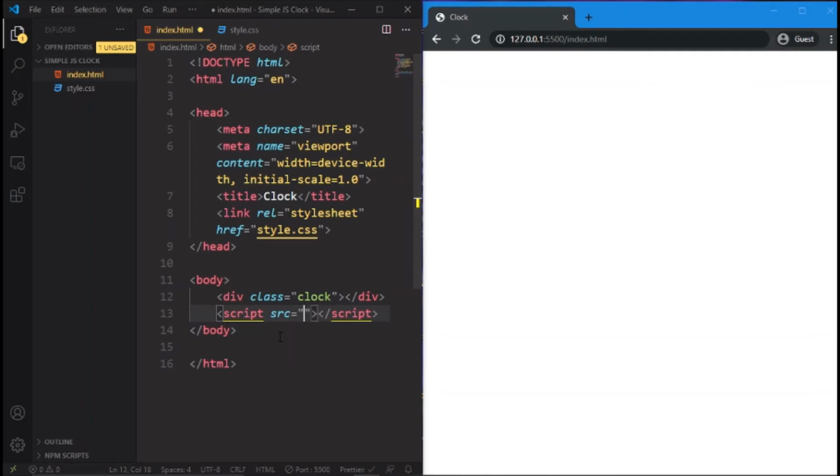We'll name it as clock.js, and create a new file, name it as clock.js. There we go.